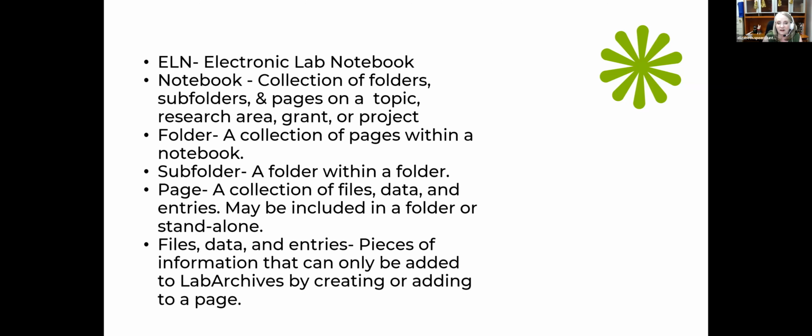And then finally, files, data, and entries are all pieces of information that can only be added to Lab Archives by creating or adding to a page. So if you have an Excel spreadsheet that you need to upload into Lab Archives, first you have to create a page that you have named, and then you can upload that Excel spreadsheet onto that page. You cannot just have an Excel spreadsheet hanging out in Lab Archives, not attached to a page.